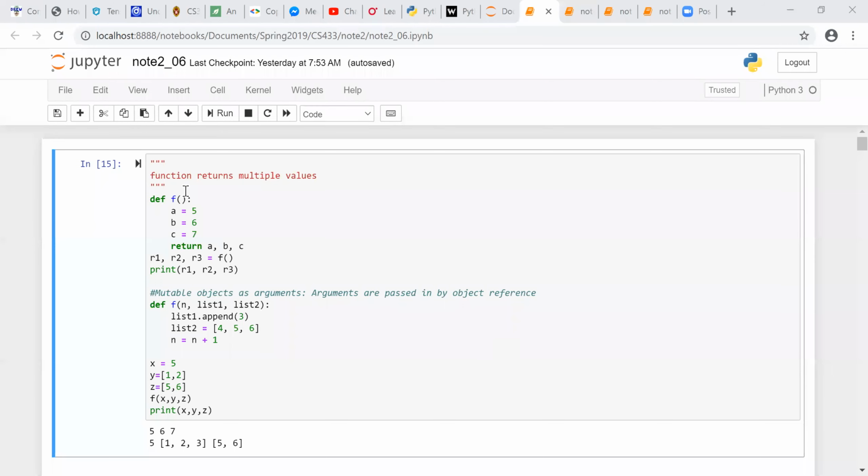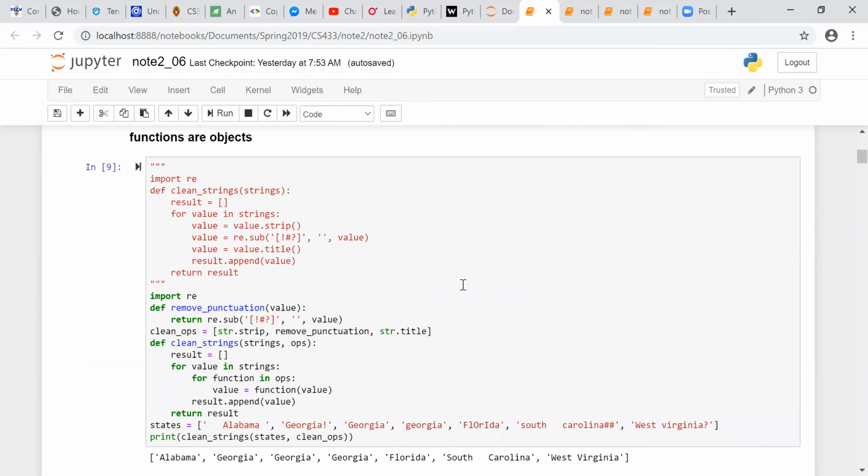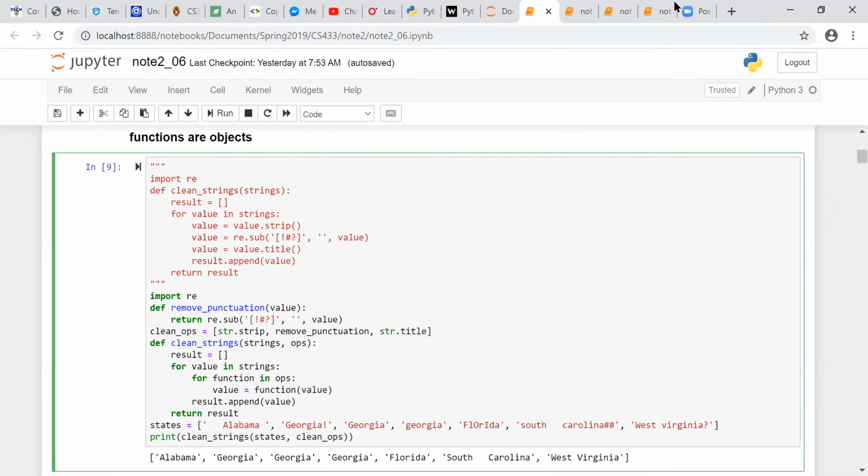Okay, the next one, the first series is quite simple. It's just a function that can return multiple values. We already saw that, so nothing new. Over here, the second series is quite useful also because in Python, unlike other programming languages we never mentioned this, a function is also considered an object. And with this concept, it's quite good.